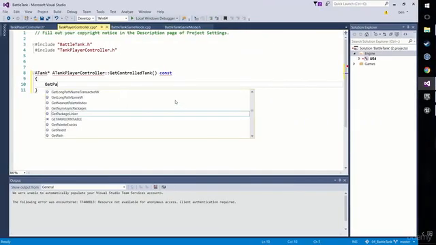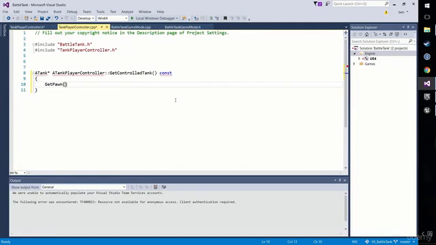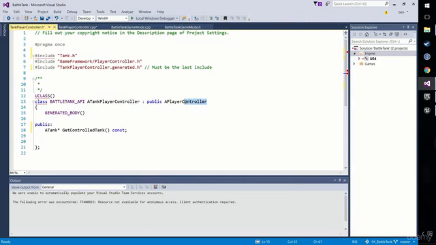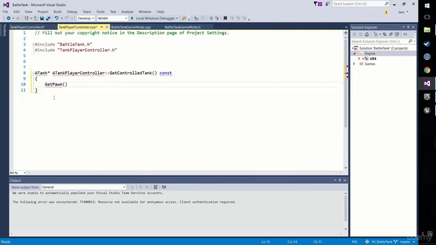All right, so get control tank is going to work like this. We get pawn from the tank player controller's perspective. And what that should do is return the pawn that the player controller is currently possessing. That's all happening because our player controller class is based on this player controller here. So get pawn should return the pawn. The tank is a specialization of the pawn. So what we're going to do is cast that pawn to type tank, like so. And then that's the value we're going to be returning. So that's what get controlled tank should be doing for us.